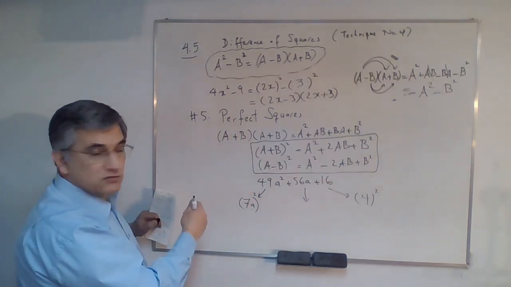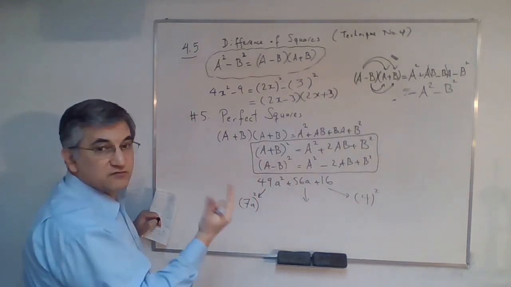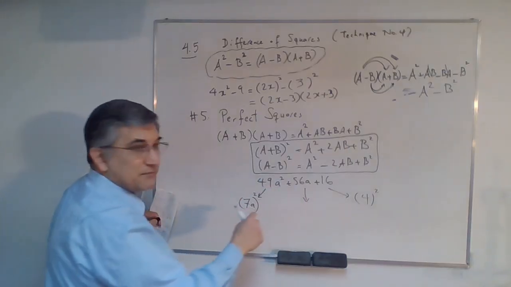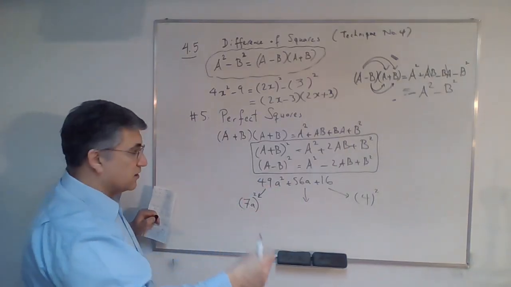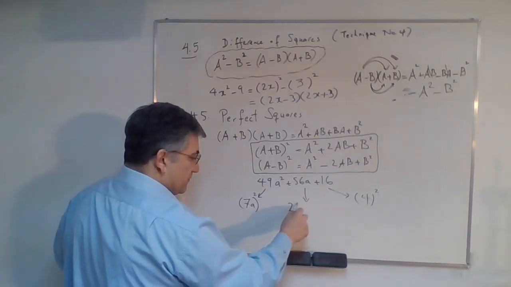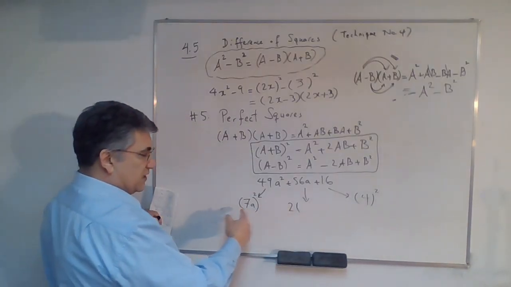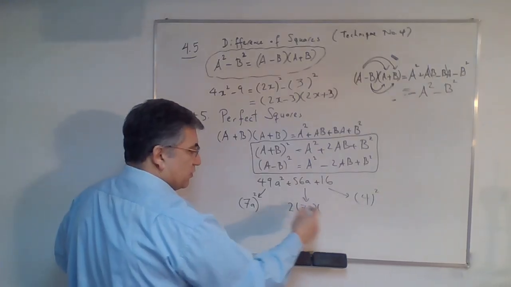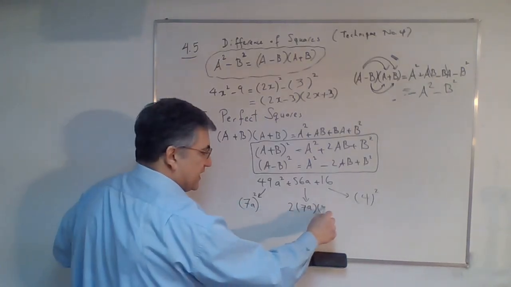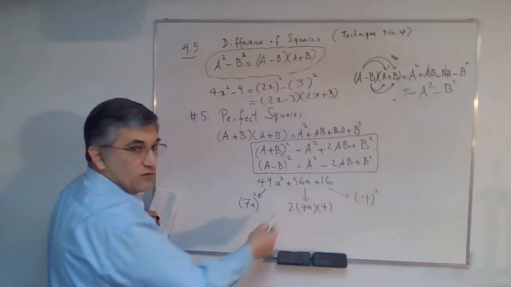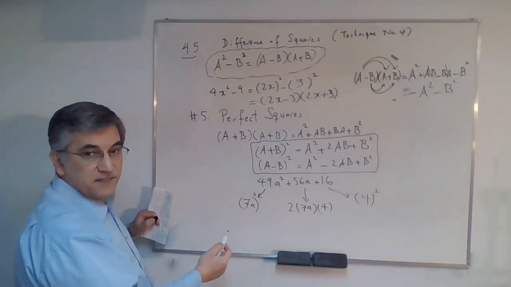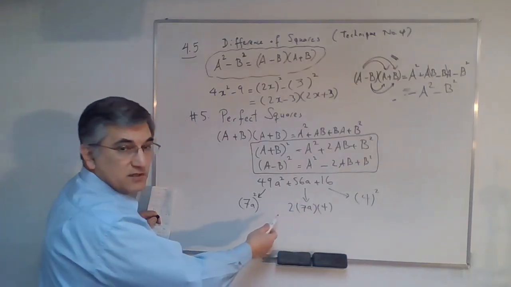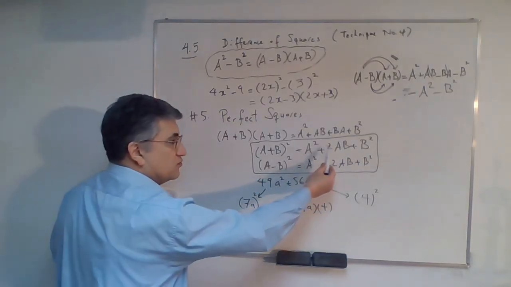We called it perfect squares, except the middle term. We have to check to see if the middle term happens to be a 2ab or not. So let's try. We have 2 here, and what plays the role of capital A is 7a, and what plays the role of capital B is 4, as we said. And what is 2 times 7 times 4? It's going to be 56. Bingo. So the middle term is actually perfectly matching with 2ab.